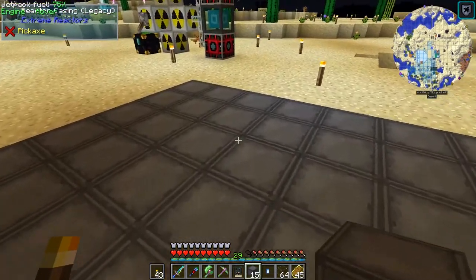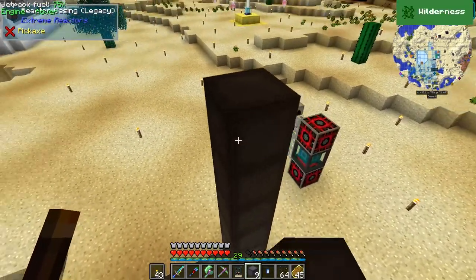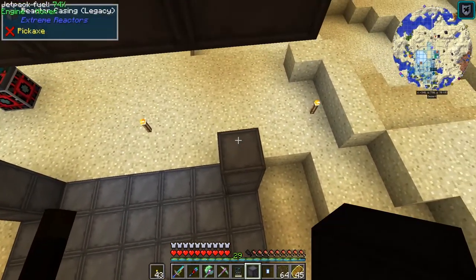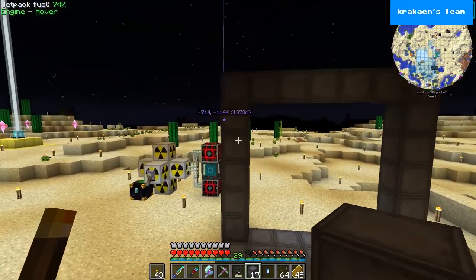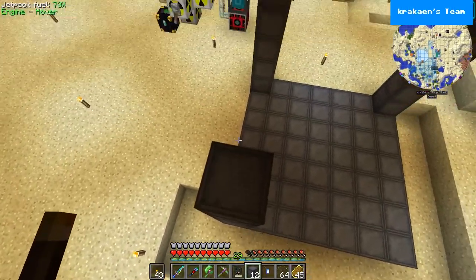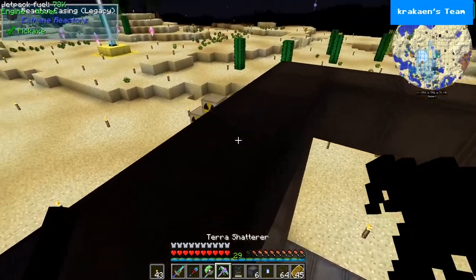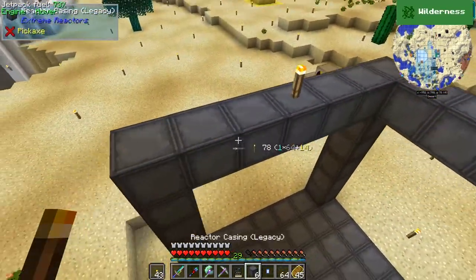Okay, it's the base, so we need to go 1, 2, 3, 4, 5, 6. Then go across. Wait, is that? 1, 2, 3, 4, 5. Yeah, that's good. We're gonna put some torches up here.